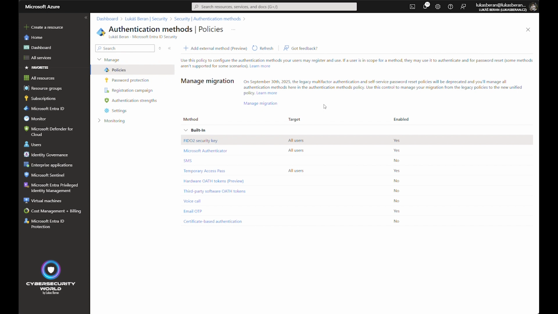for your users. Now, users can start enrolling their Microsoft Authenticator for passkeys. There are two ways how they can do it. And first, easiest and recommended way is directly from the Microsoft Authenticator application on their phones. If they open the application, click the plus in the top right corner to add new account, and then they click work or school account, and then they choose the sign in option.